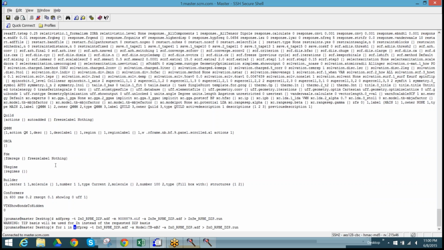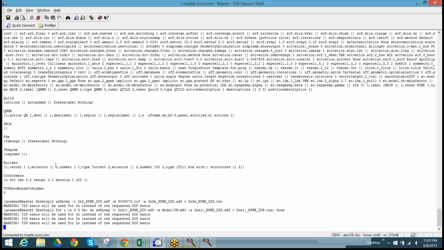So for I in S, Se, do ADF prep, zinc string I escape, and then we want to do the same change of the exchange correlation functional, string I escape, string I escape. Done.